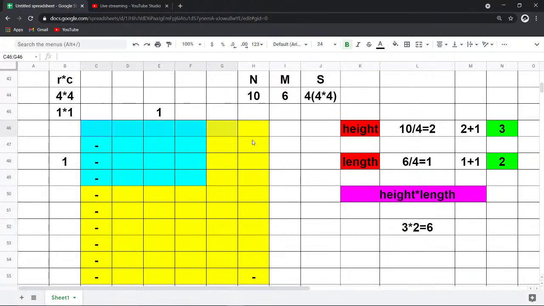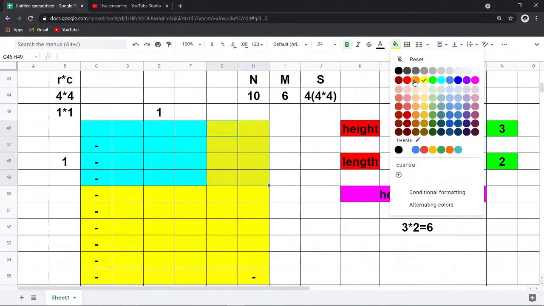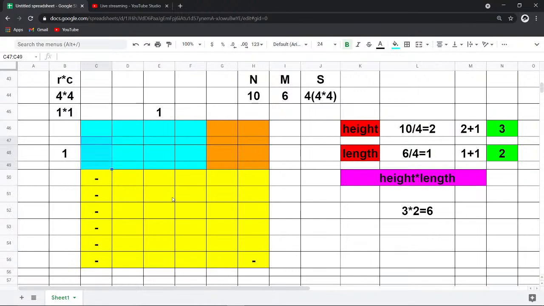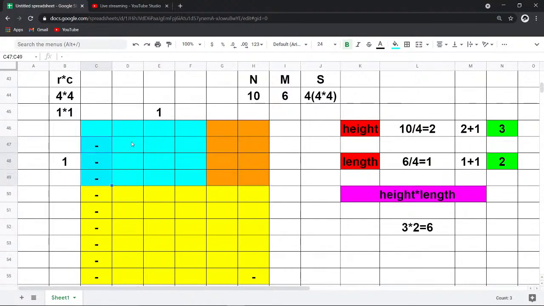So the minimum number of milestones needed to occupy this place is 6. I place one stone, and after this place I want another stone, so I will give it another color. This is the second one. We will count how many colors there are. That's very easy to find.